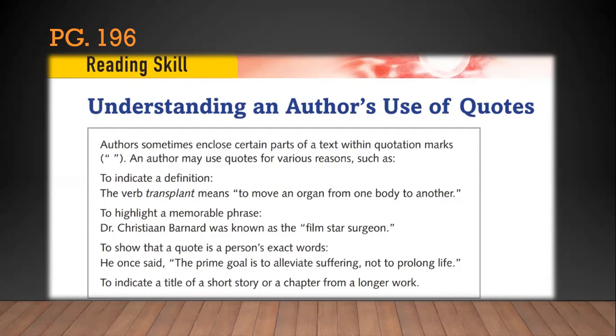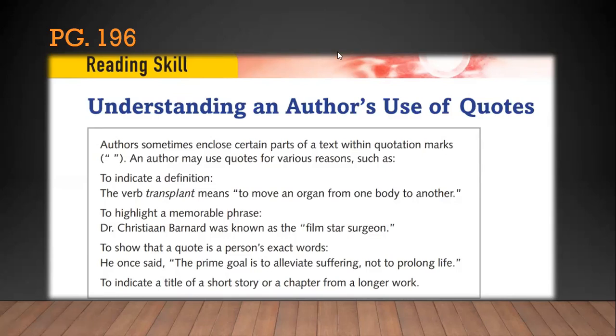Another way to say it, to show that a quote is a person's exact words. In reported speech, okay, I know you guys know that topic. So in reported speech, you use a lot of quotation marks, which means you are repeating exactly what the other person said, right? For example, he once said, the prime goal is to alleviate suffering, not to prolong life. And the other one is to indicate the title of a short story or chapter from a longer work. It depends. You can use it for these or different aspects that you can search through the internet.